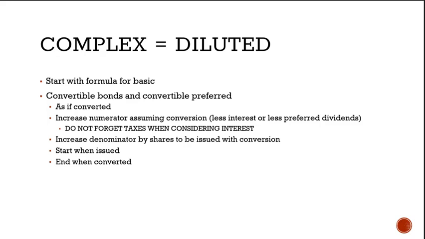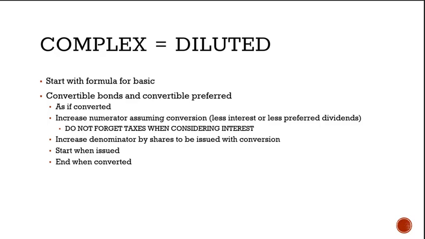We're going to pretend that they are converted. All of them are converted. So we increase the numerator, the top. Remember the formula was net income minus preferred dividends. If it is convertible preferred stock, you just add back in the dividends that you just subtracted. If it is convertible bonds, then you're going to save interest, because if they converted to common stock, you wouldn't have to pay interest. So you're saving the interest that would be added to net income.